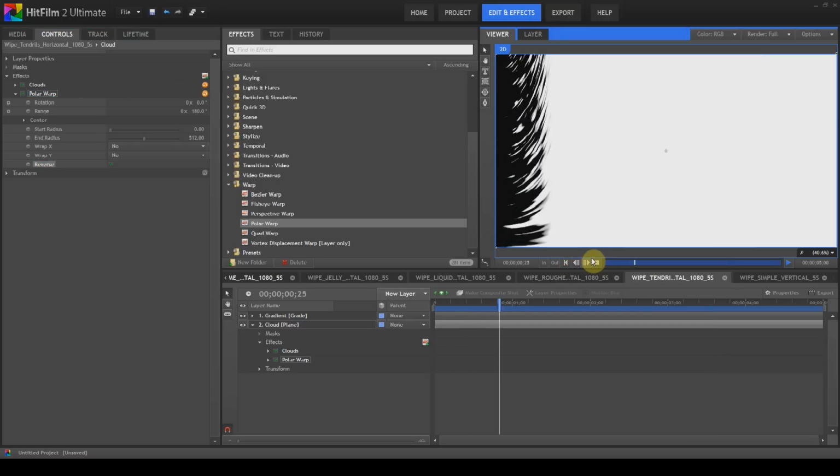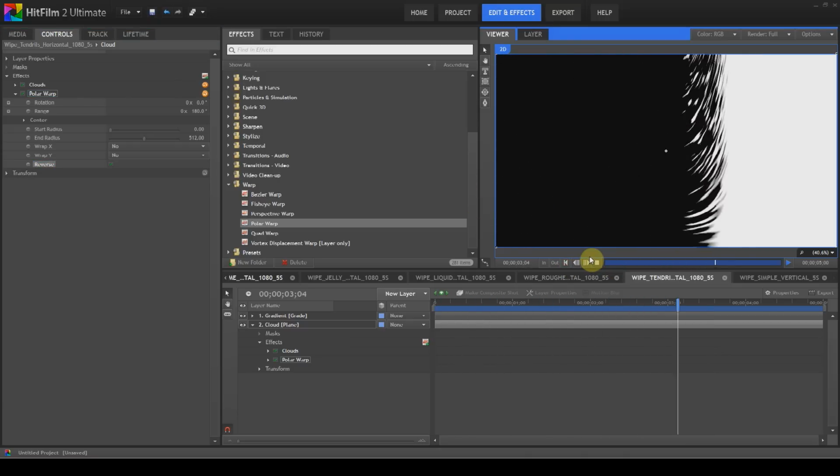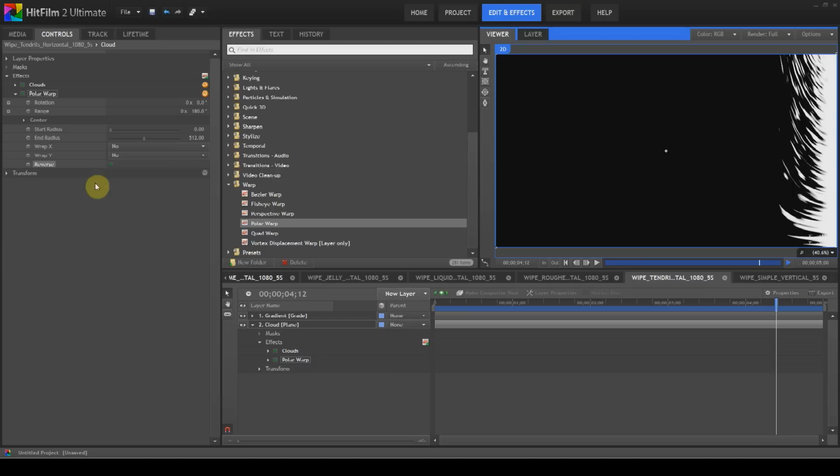Again, this is another great wipe. Look at that. All I've done is add the polar warp and reversed it. You get some very organic looks, some very creative things. Like I say, if you look at the tutorial I posted yesterday, the tips and tricks, I used them to wipe images, the Star Wars thing. I used them to disintegrate the grenade. It was only the start of a disintegrate effect, but it was very powerful and very good looking. And I also used them for the radar swipe. Wipes are very powerful things.